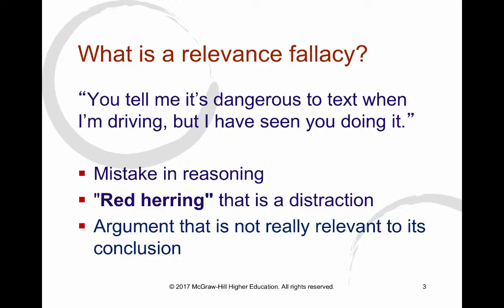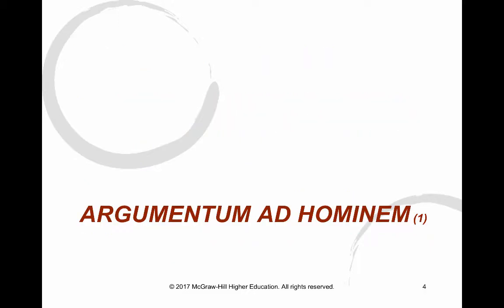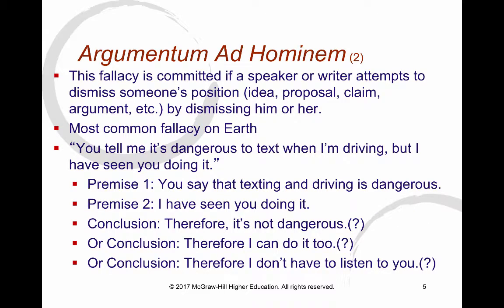You might be surprised at how often you use them and how often you're convinced by them, but it's time to stop doing that. The first group of fallacies we're going to discuss are called Argumentum ad hominem, or argument to the person. There are different types of argumentum ad hominem, but they all have one thing in common. This fallacy is a response to another person's position. In other words, someone else has taken a position on the topic, and instead of addressing that person's position, the responder attacks the person instead.